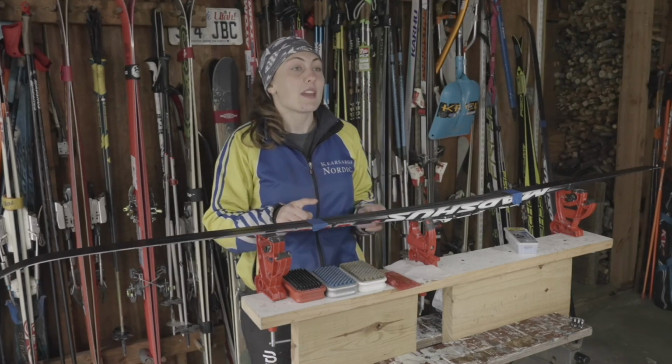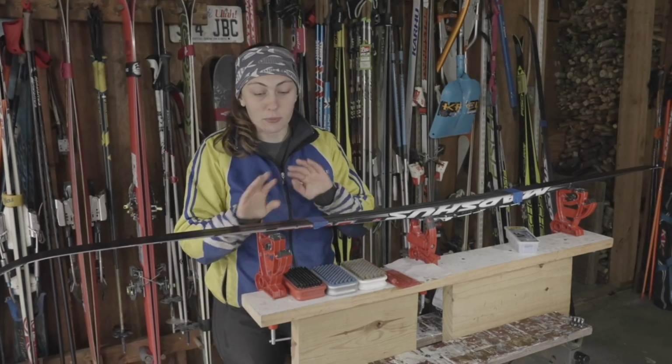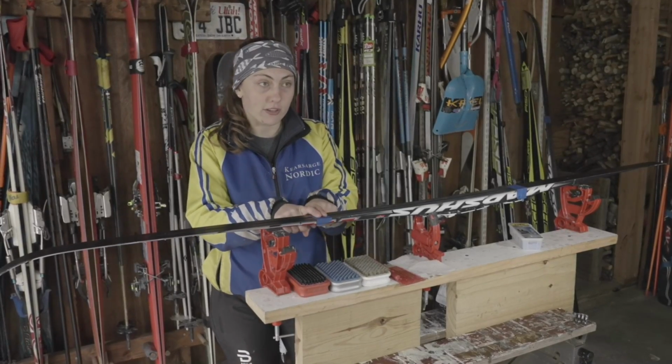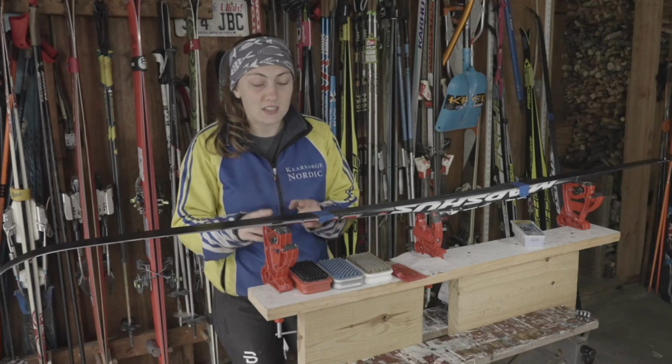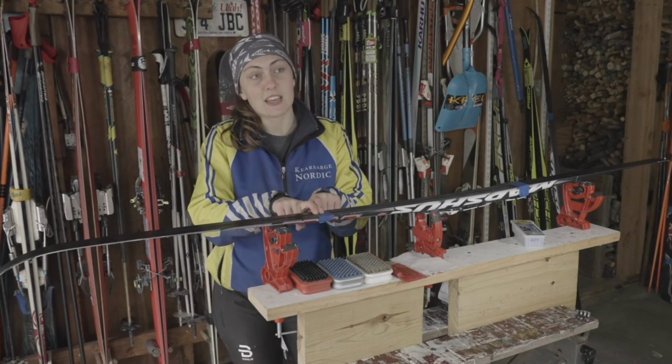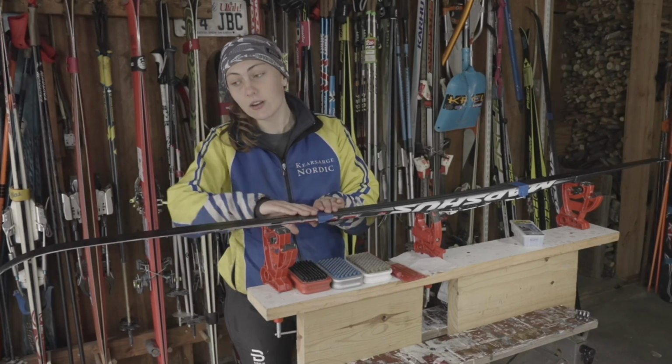The other really important thing is that when you're crayoning your wax and when you're brushing, you always go out of your kick zones. So even though the general rule is tip to tail, in classic skis for this front section, you're actually going to go tail to tip, because you're coming from your kick zone towards the tip of your ski.